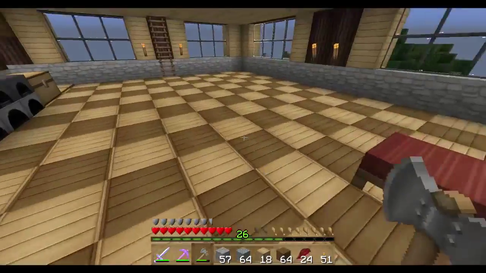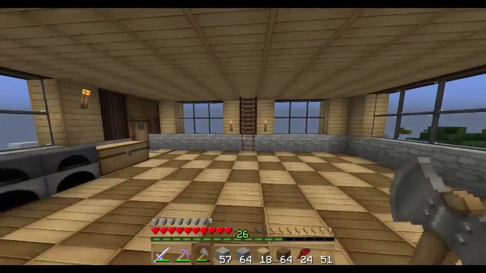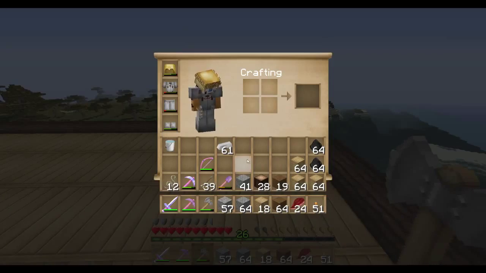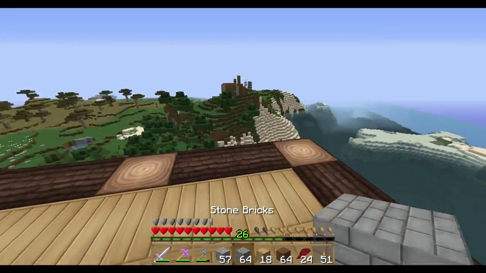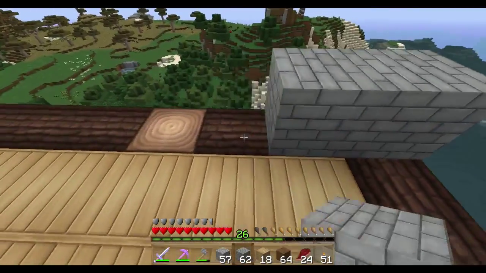I always like having this checkerboard floor. Yeah, checkerboard floor does look nice. It does. Really nice. Gives it a nice feature to it. Yeah, it's a nice contrast.